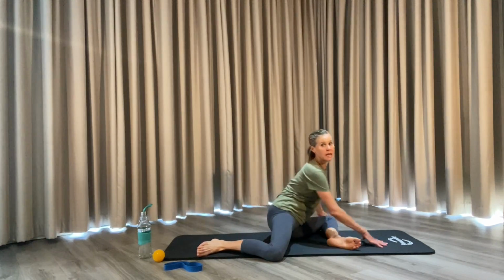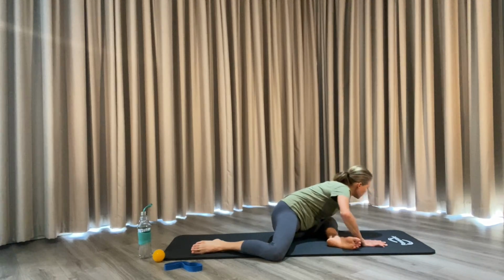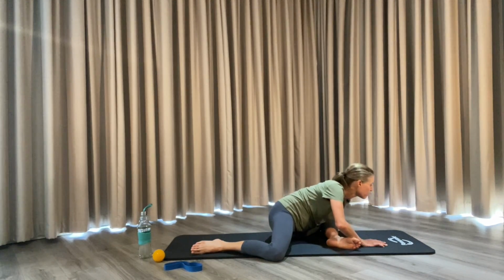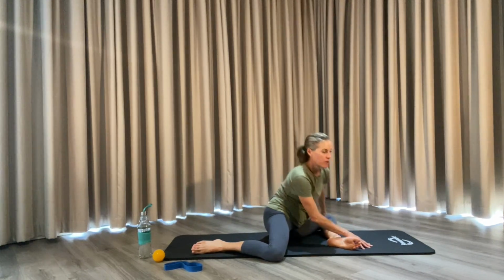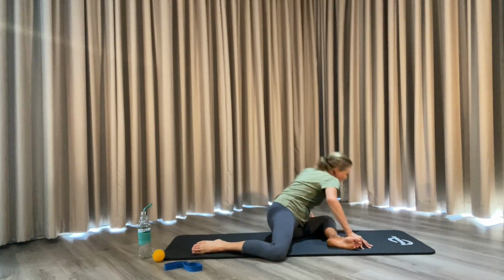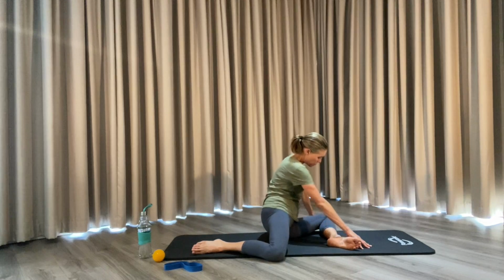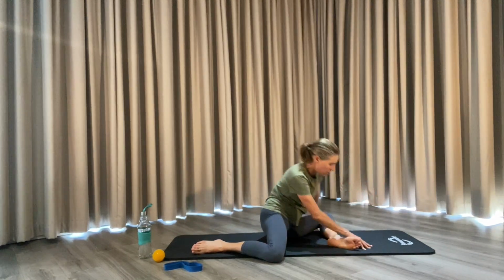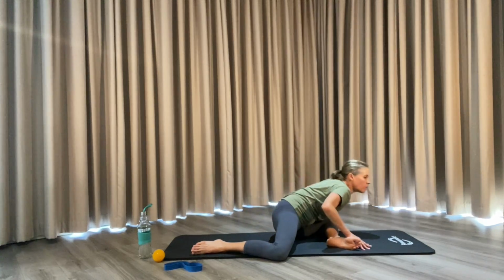And I want you to lean the body forward. So right from the hips, hinge from the hips. Move side to side. Now you're going to work in a circular direction. Change your direction. Try and bring the chest right down to that thigh. Another 2 and another 1.